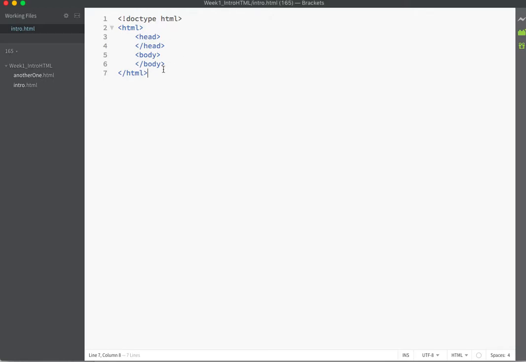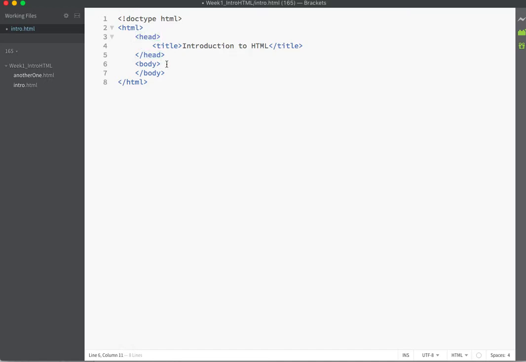It's blank though. Let's add a couple more interesting things. Number one, I'm going to add the title tag. This shows up in the title bar of the browser. So, Introduction to HTML. This can be anything you want. Again, this has an opening title tag that gets the title started, and then a matching closing one. As you can see, Brackets will help me match them. As I click, it does highlight so it understands where my matching tag is, which is a nice feature.